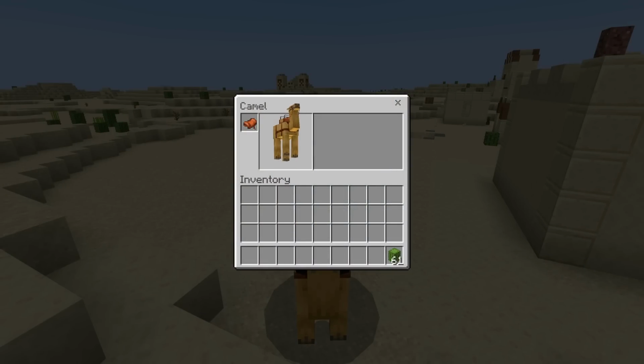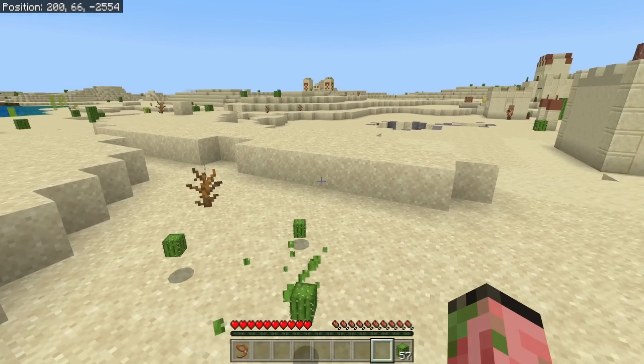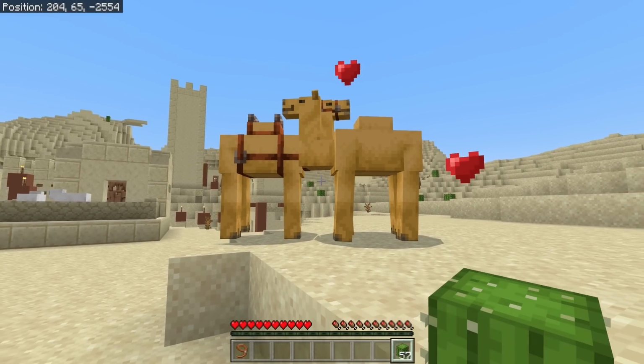As you can see, it doesn't really have an inventory, so you can't put a chest on it or anything. Camels now give cactus a proper use as well, so you can lure the camels using cactus and breed them too, and that is how you get these super adorable baby camels.